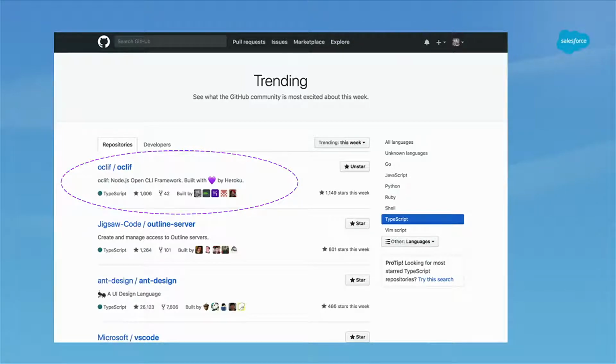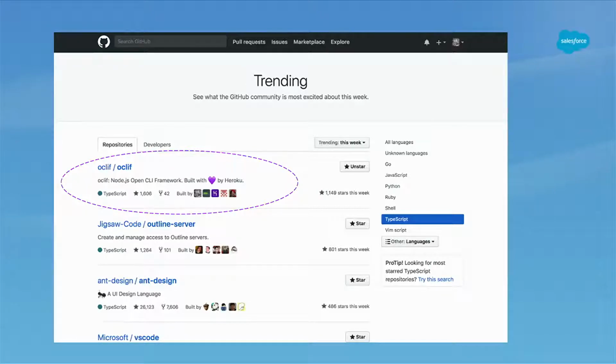Woo! We were really, really delighted to see this because it's a framework we've been working on for years. I think it has 1,600 stars as of now. And we were also super excited to see the conversation. We've heard from a lot of developers from all around the world who are excited about building a CLI on OClif, or they're already working on a CLI and they want to port it over.